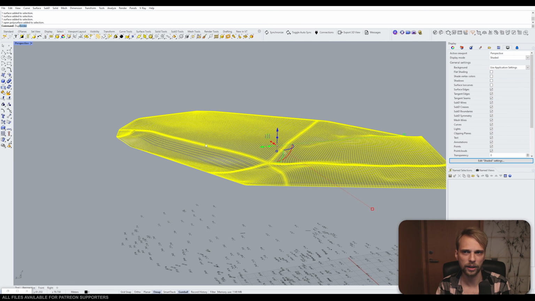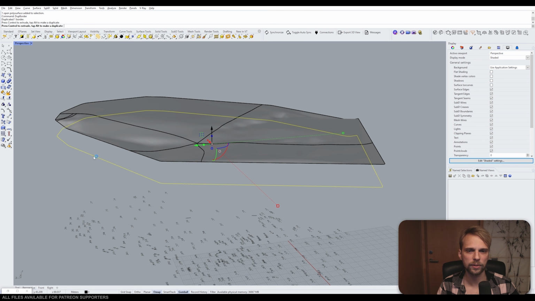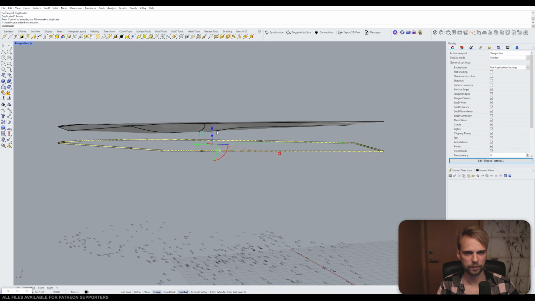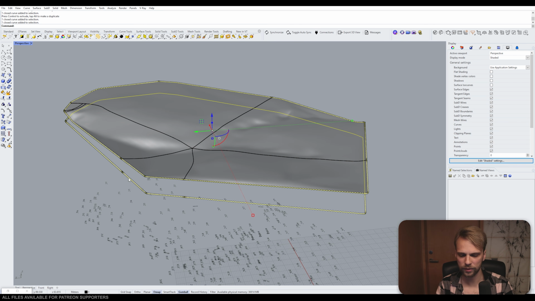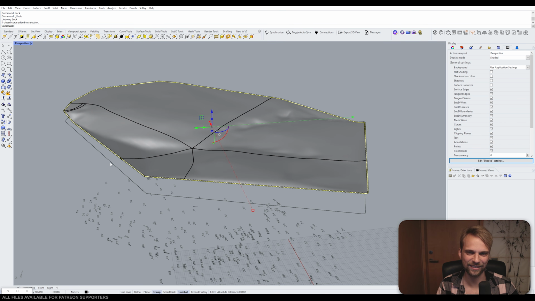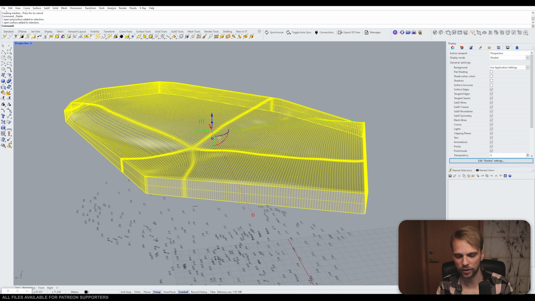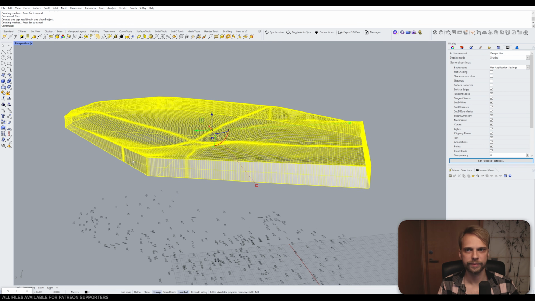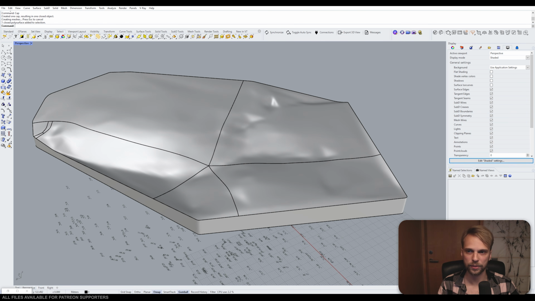Let's make it into a solid. Dupe border, duplicate border. Holding down the Alt key, drag down or copy down the border, scale it to 0 to flatten it. Select, or actually let's move it up a little bit. Yoink. Select the curves, loft. That was lock, not loft. God damn it. Loft. There we go. Delete. Join it up and cap it to create a surface underneath. And now we have a closed mesh, right?